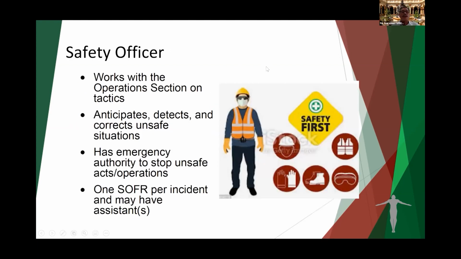Now, the safety officer works with the operations section on tactics. His responsibility is to anticipate, detect, and correct unsafe situations. And he has the authority to stop any unsafe act or operations. There must be one safety officer per incident, and he may have several assistants. We recommend that the safety officer has undergone the BOSH or the COSH trainings, or is certified as a BOSH or COSH officer.